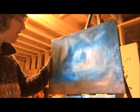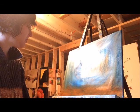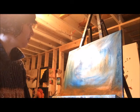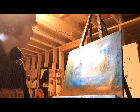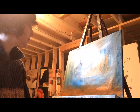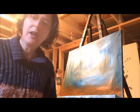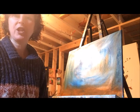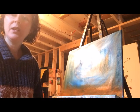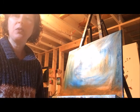Now, the name of this painting, they're saying something about hidden truths. I get a few names: I can see through your lies, hidden truths, or untold truths. I think I'm going with I can see through your lies, but that could change by the time I get upstairs and take a photo of it. Sometimes I'll get more information and the name will change. Usually they'll give me a few options with the name and I'll play with the words a little bit. Sometimes it'll be a word that I don't know, and I'll look it up on the internet and then maybe make up a name from that one word that they gave me.